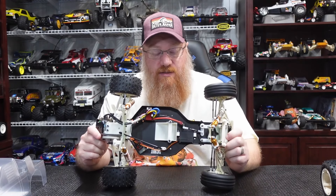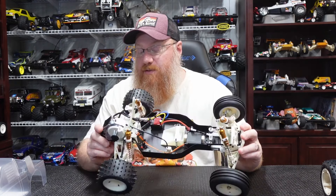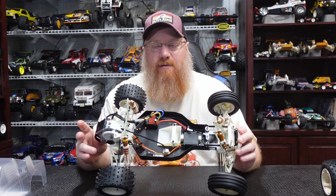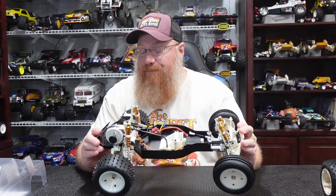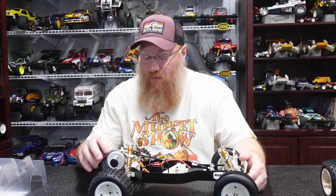Got the electronics installed — a 1060 ESC and a generic Spektrum receiver. For the motor, Bob from Uncle Bob's RC sent me a Reedy Mach 2 stock motor — it's a 27-turn motor but has about 45 degrees of timing in it, so it's definitely an advanced 27-turn. The comm looks brand new and the brushes are brand new, so he evidently rebuilt it. I put a 23-tooth pinion on — a lot of people suggested 18 to 20-something depending. On the bench it still feels a little slow, but we'll see what it does outside.